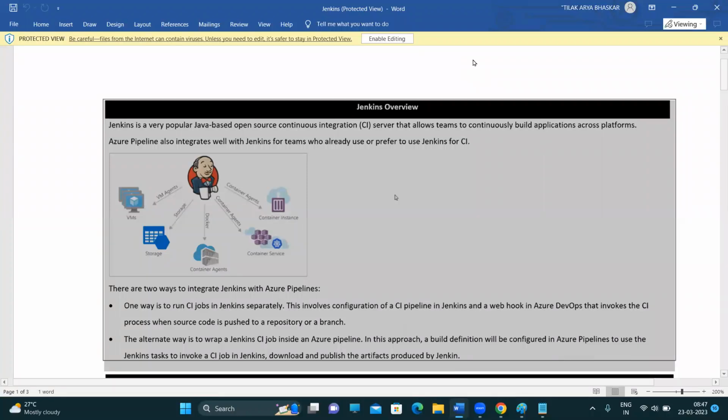So basically what happens, we have our build pipelines, right? The equivalent job can be done using your Jenkins. Ultimately, the end result of these things will be an artifact.